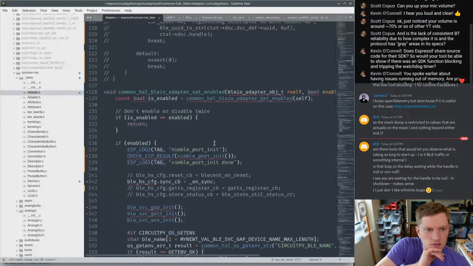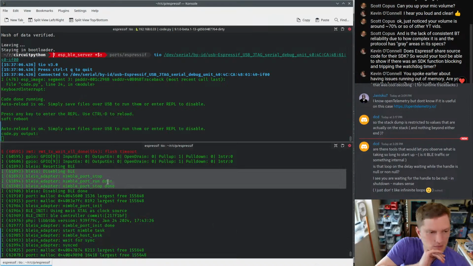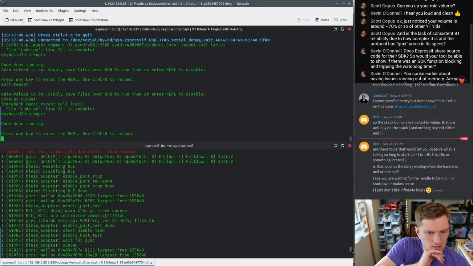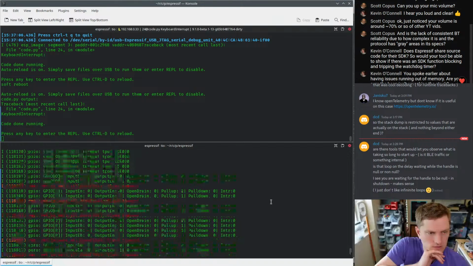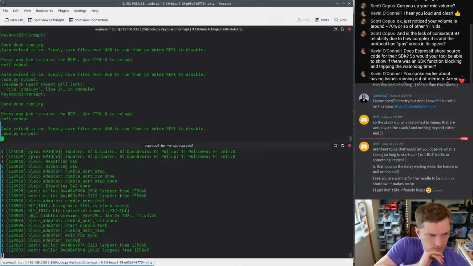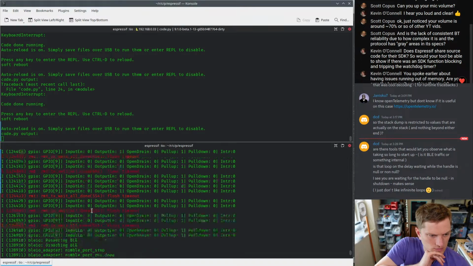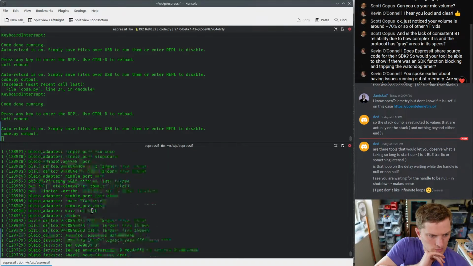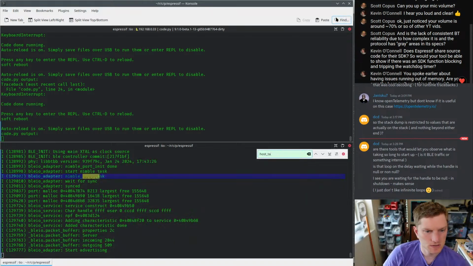What is the nimble host task done? I don't see that though. Do you think it'll work again? So I think it's still running. Where's host task done? Host task.